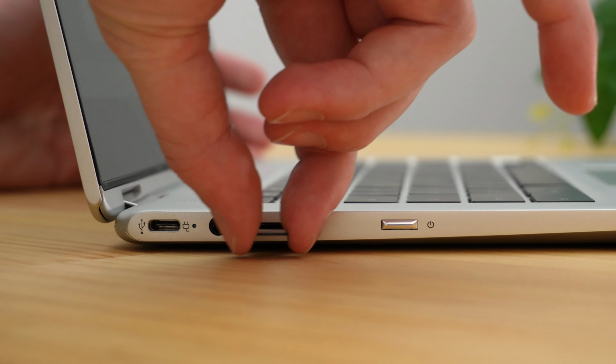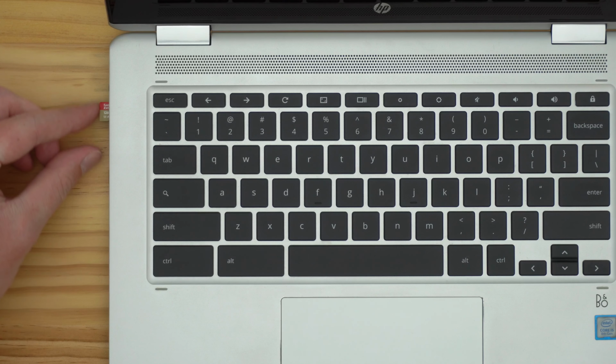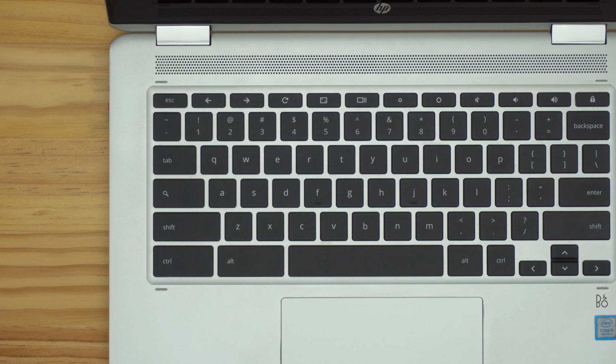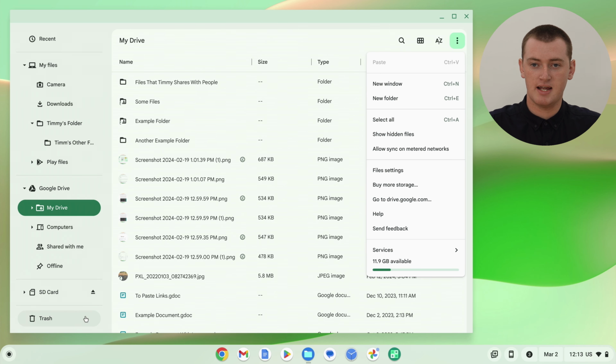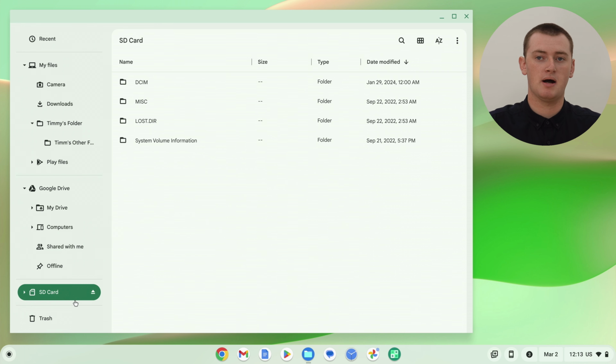And then you can just slot it into the micro SD card slot on your Chromebook, and you'll have extra storage. When you put it in like that, you'll barely even know it's there. So you could just leave that in your Chromebook all the time. And now Timmy has an extra 128 gigabytes of storage on Timmy's Chromebook on here. And it's got its own section in here like that.